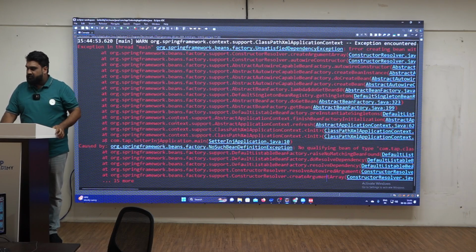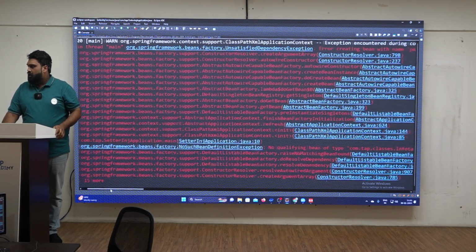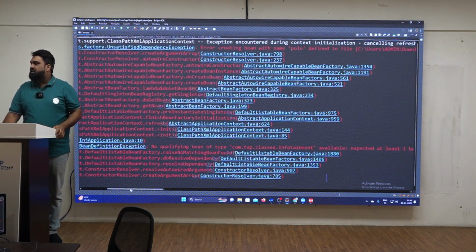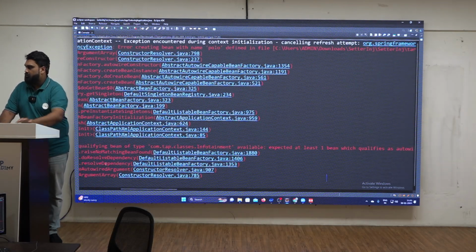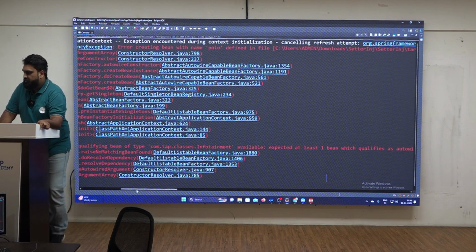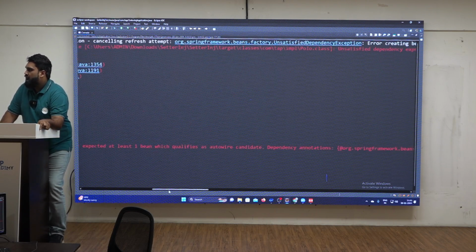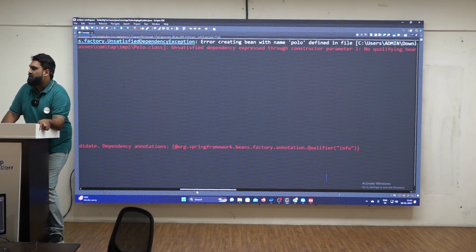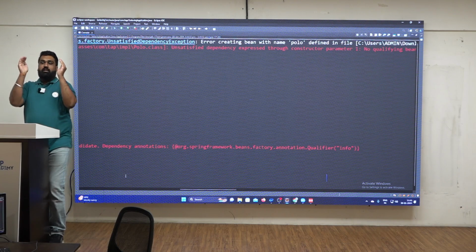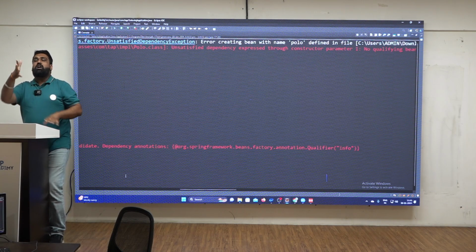After that, what is that? Let's read. Error creating bean with the name Polo defined in the file. Why? Let me see. Unsatisfied dependency expressed through constructor. So whatever dependency you have told in the constructor, one of them is not satisfied.